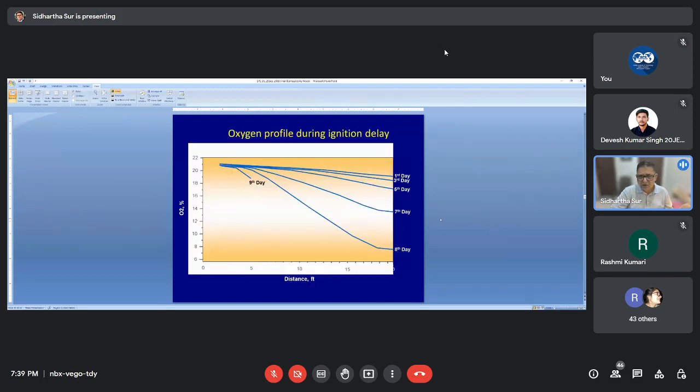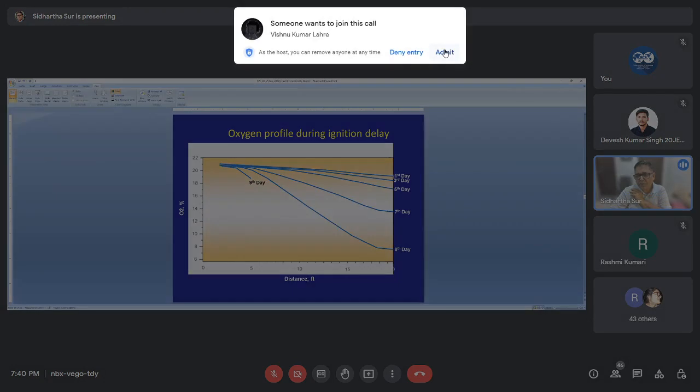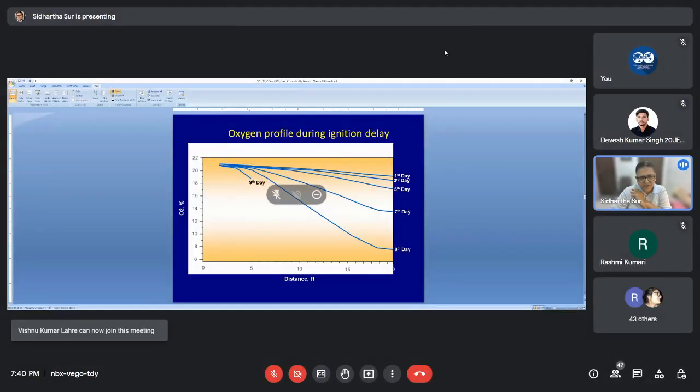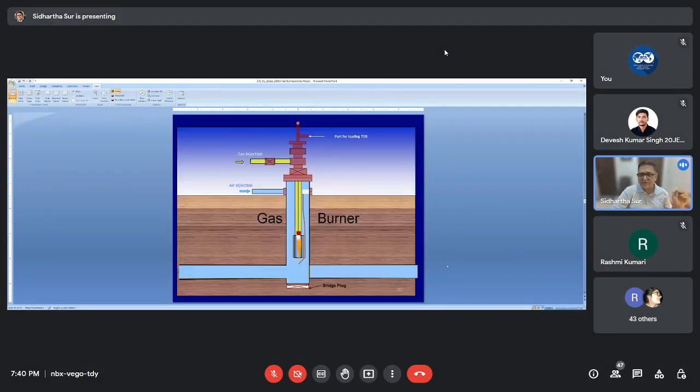Okay. Now, if you measure oxygen at the outlet end, you are injecting air at 10,000 cubic meter per day, from the injection end to the production end. On the first day, almost no change: 21% and 20.5%. But with time, you see on the 9th day when the front is created, the entire oxygen is just consumed. So that shows the effectiveness of spontaneous ignition.